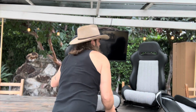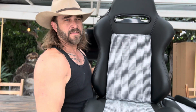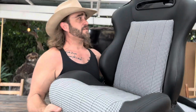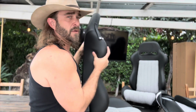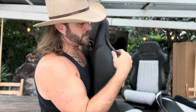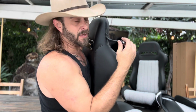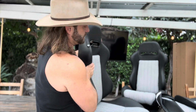So these seats are 6LE style seats. You can see that they have the factory style stitching going all the way to the bottom. I'll show you this side. We include little straps for your seat belts, so you don't have to worry about trying to screw your plastic into this metal bar. You don't have to worry about your seat belt cutting you. This right here just snaps into place, holds your seat belt from cutting your neck.